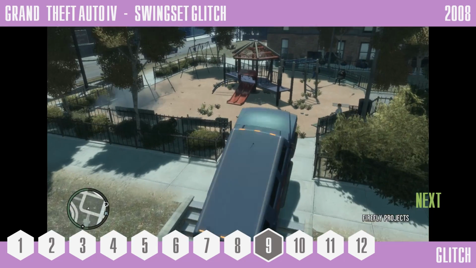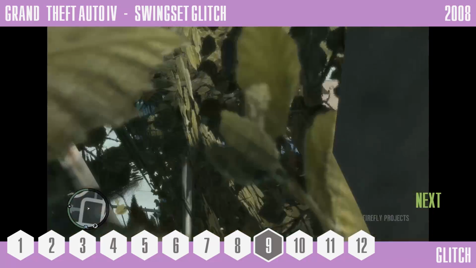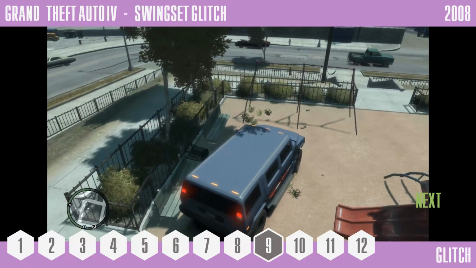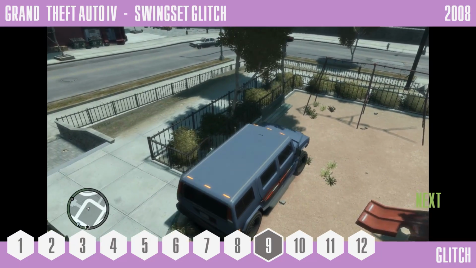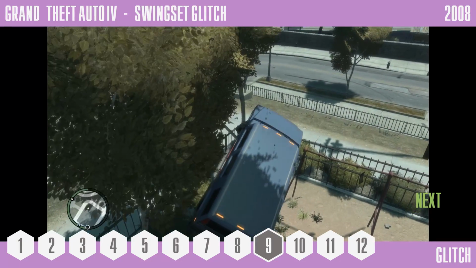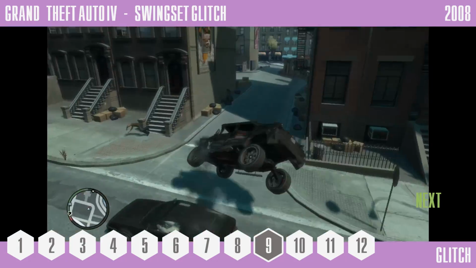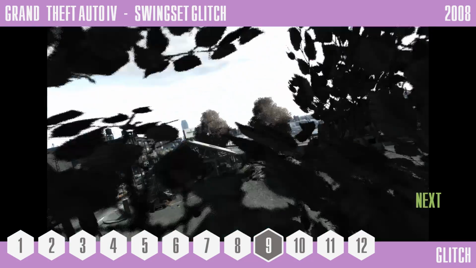9. Grand Theft Auto 4, Swingset Glitch. In Rockstar's 2008 Grand Theft Auto 4, a number of swing sets positioned around the map glitch out when driven into, producing hilarious results such as flinging your vehicle high into the air or ripping the driver out like someone being sucked out of an aeroplane.